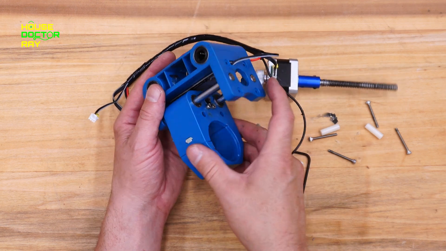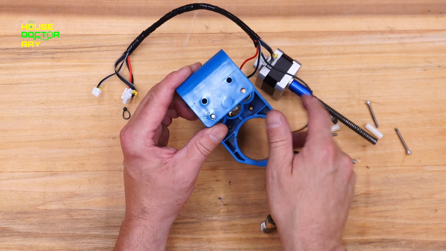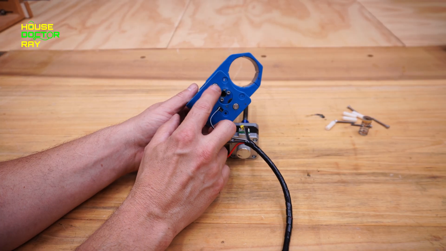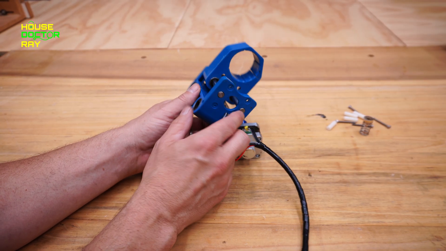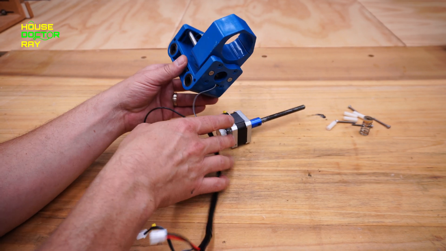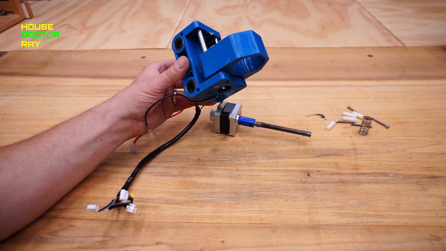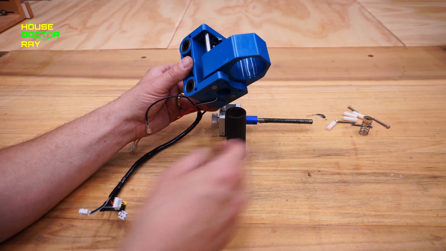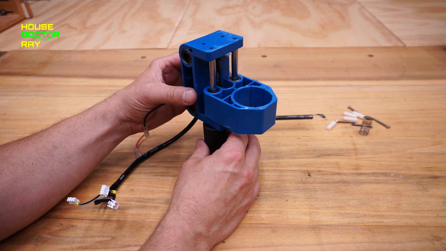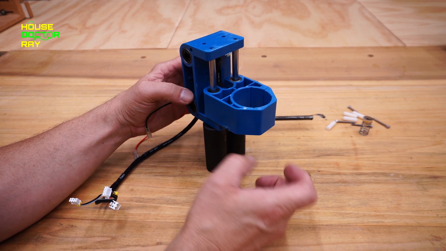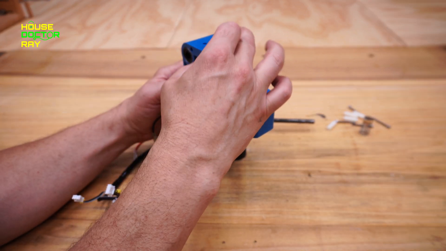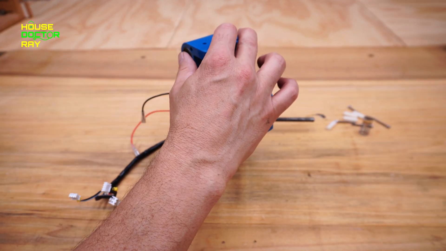Now I need to get these two pins out. Hopefully I'll be able to just push them out. At the top, the shafts are big and at the bottom they're small so they must come out the top. So what I'm going to attempt is use some sockets to support the housing and then just put a punch up here and persuade them a little bit to come out.